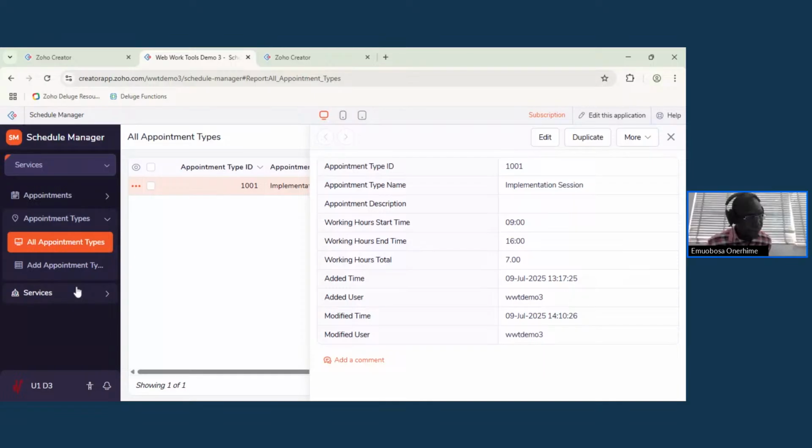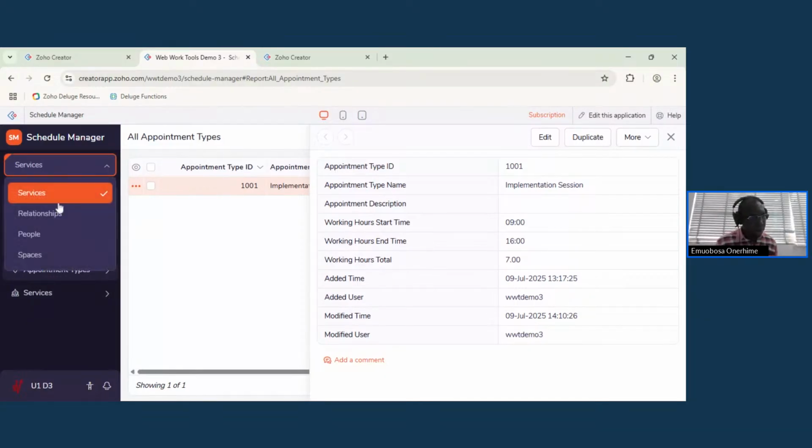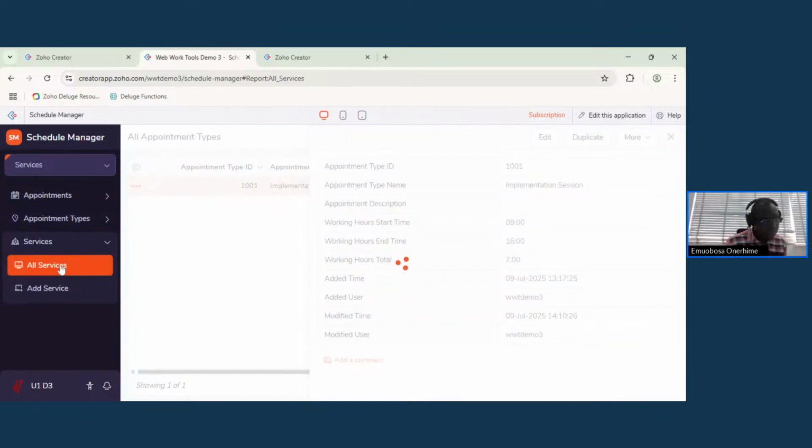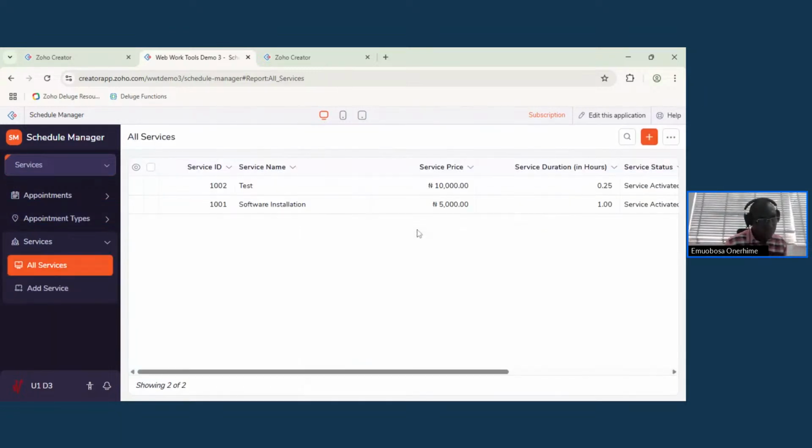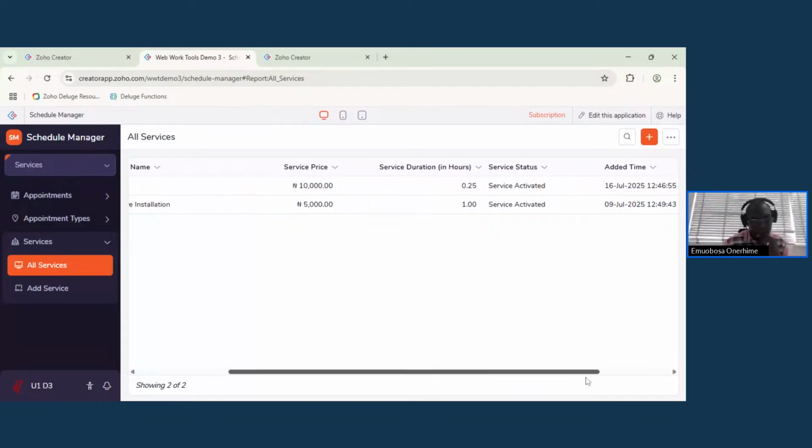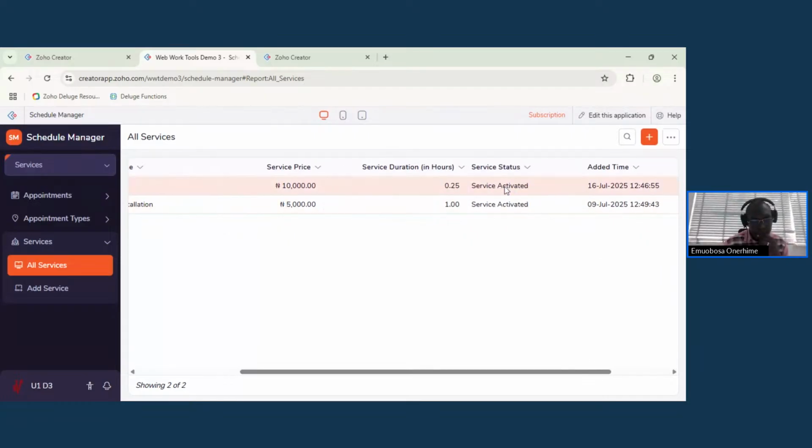Let me try to see something here. I'm going to change this service status.